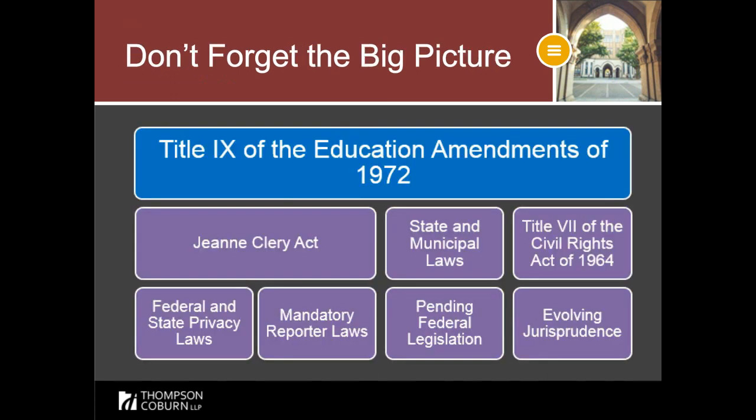The other thing I want to encourage folks is to not forget the big picture here. You look at these prior slides and you think, my gosh, they've got these new rules and things are in flux. First of all, as a lot of you who are administrators on campuses know, while Title IX is a headliner, sexual misconduct on campus is regulated by, or subject to, a much broader set of rules. You've got the Clery Act, you've got state and municipal laws. For your employees, you've got Title VII of the Civil Rights Act. And then you may have privacy laws, mandatory reporter laws, and of course there's even pending legislation out there. So there's a lot of other things in play.